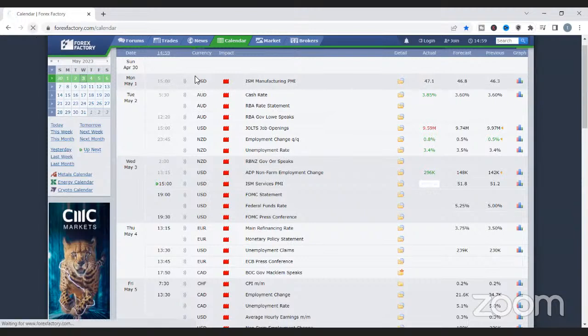I could also refresh this and see what happens. Pending is about to drop. It should drop any second from now. But if it drops any second from now and we switch over to our charts, we should have some movement in the market. But then I tend to refresh this, still saying pending. As I refresh this, I could switch quickly to the US dollar, because it's the US dollar that we have news coming out from.